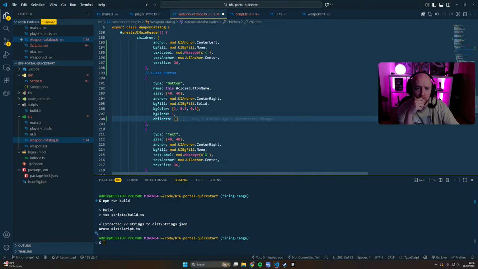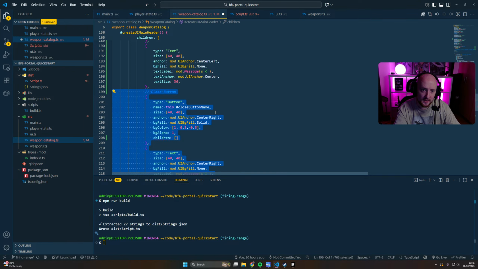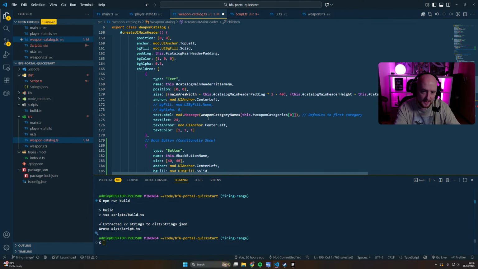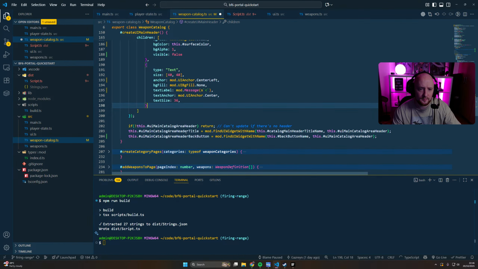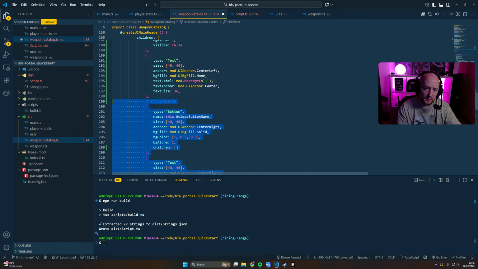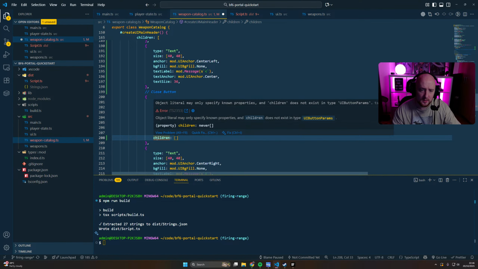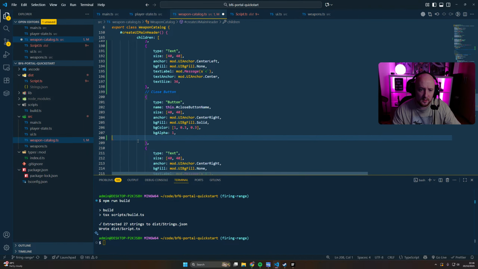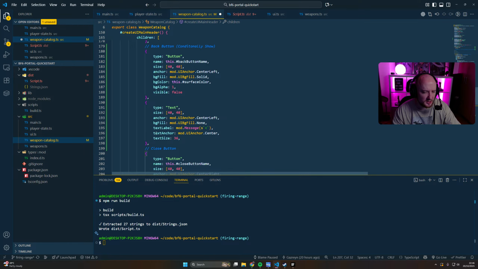It can't have children. Then we are probably better off creating this outside of the header and then just selecting the header as the... Oh, what am I doing? I'm doing the wrong one. It's not the close button we actually care about here. Maybe it only exists on container children?